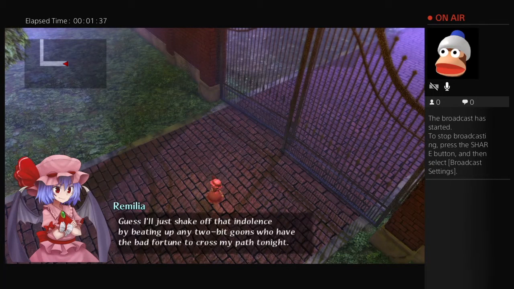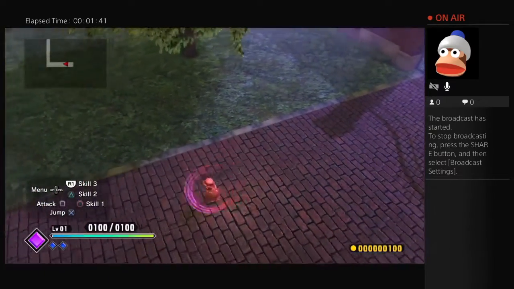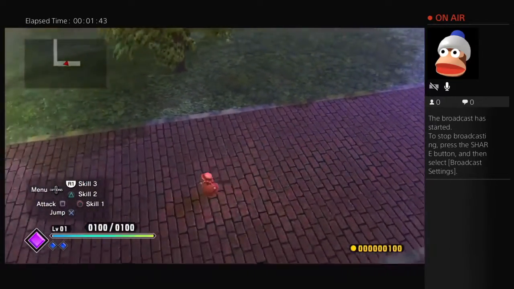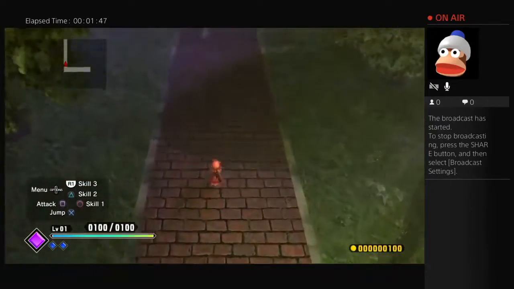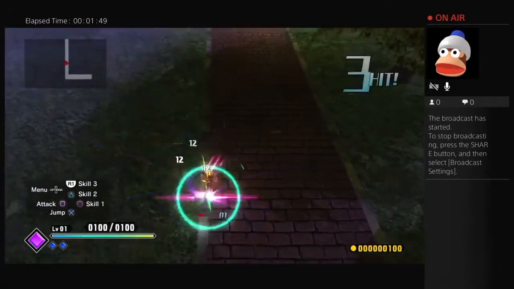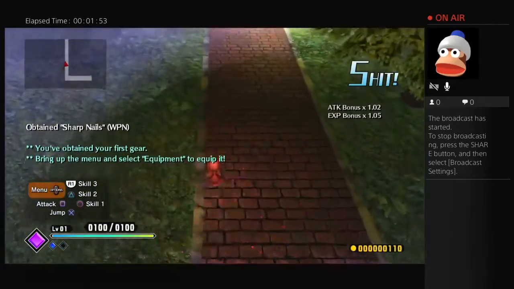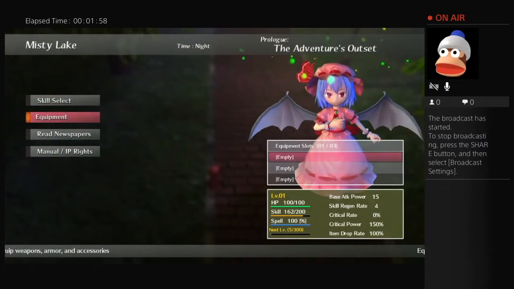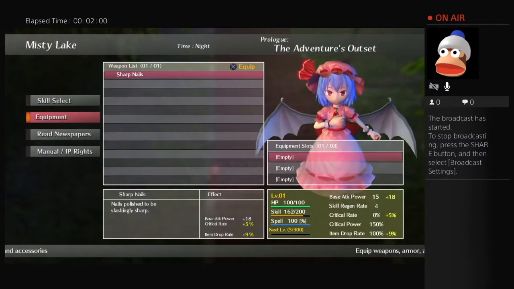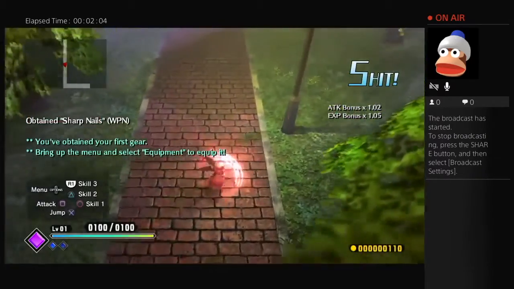So yeah, after the intro, you kind of just get right into it and go outside of the castle and start slashing. At first I was like, I should look up the controls, but I realized that they're always there. So you never have to wonder what buttons to press. It's really straightforward. You have a slash attack, and I'm equipping sharp nails, which I found very handy.